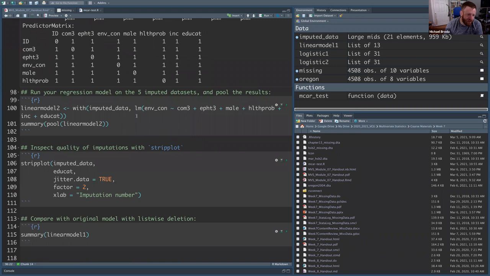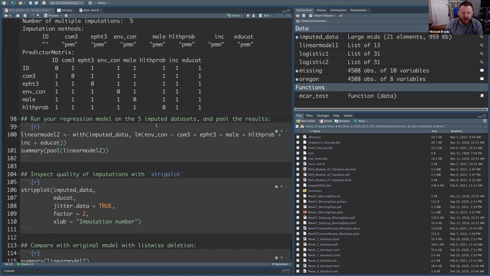Okay, so then we can rerun our regression model with our 5 imputed data sets, and then it's going to automatically pool the results. So it's going to run it 5 times and sort of take the average automatically. And the command to do that is using this with command. So linear model 2, this is our imputed model, is going to be with the imputed data sets, and then a comma.